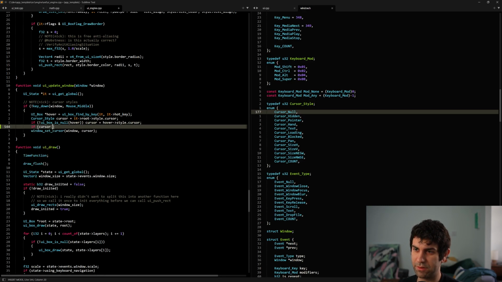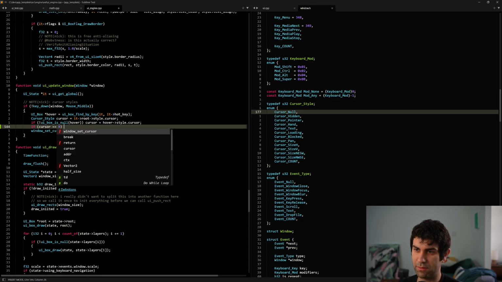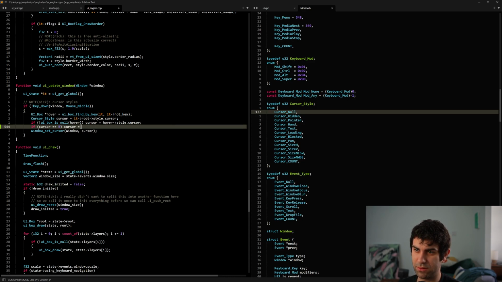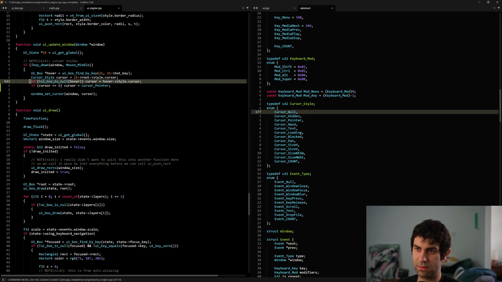If cursor is cursor null, then we're gonna say cursor equals... I think there's something weird. Oh, yeah. Because here's what the issue is.